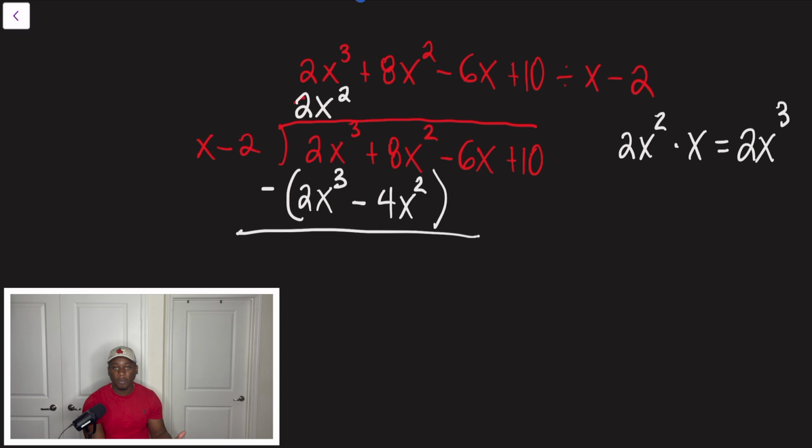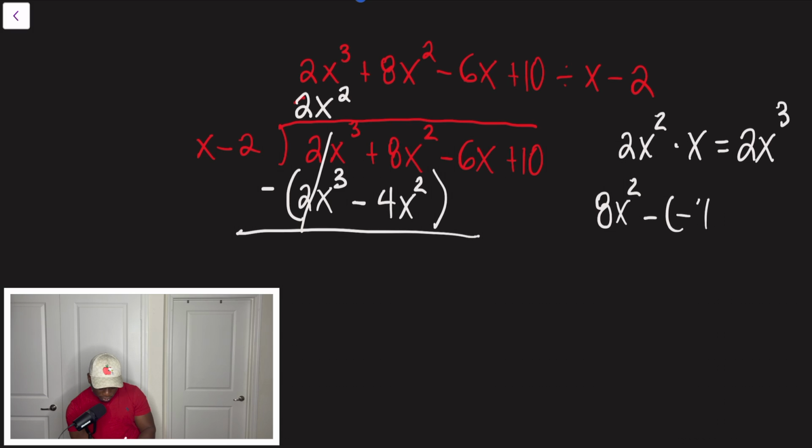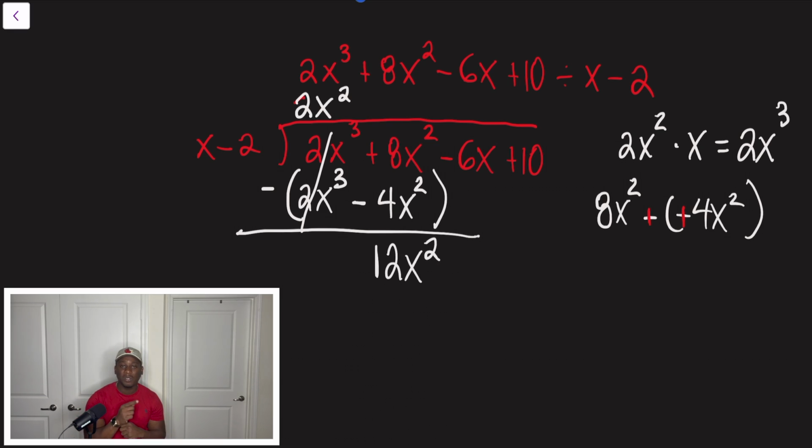So now my first term, x to the third power, cancels. So now 8x squared minus a negative 4x squared. So this is what's going on, everyone. So we have 8x squared minus negative 4x squared. So please just remember, though, that double negative is going to turn this into an addition problem. So this is going to give us 12x to the second power. So just make sure that you guys catch that real quick, okay?